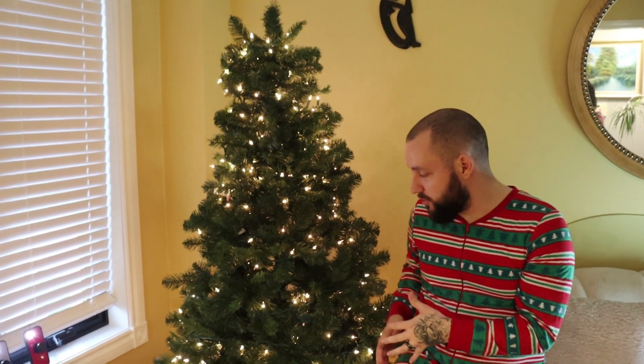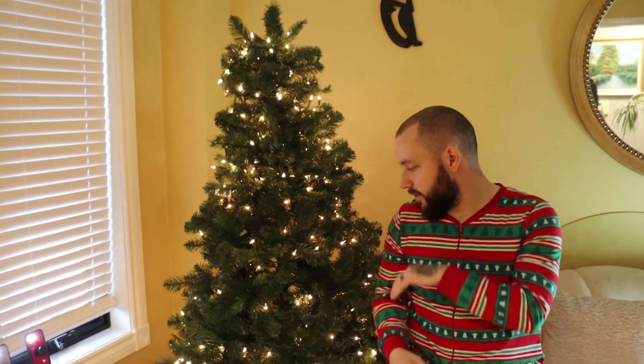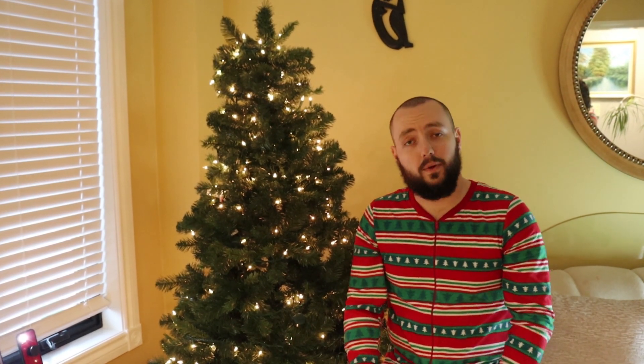Okay guys, we got the lights on the tree. It still needs a little fine-tuning — we'll see if there are any holes or dark spots once we start adding ornaments. So we've got the tree fluffed out, lights on, and now it's time for ornaments. Y'all, just wait until you see what this looks like when it's done compared to when the pieces were just sitting in the box. You'll want to hire us for your Christmas tree.